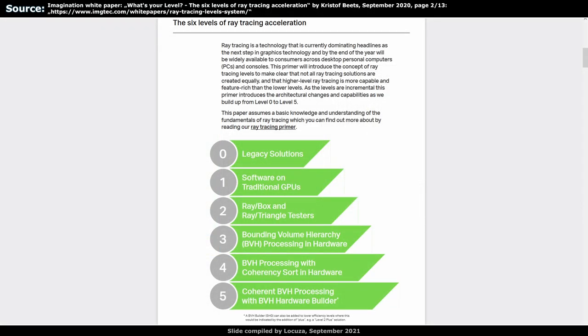There's a white paper from Imagination which is classifying the ray tracing capabilities into 6 levels from level 0 to level 5. Level 0 is about all the hardware and proprietary software solutions, it's mostly a point about the past. Level 1 is more or less describing recent hardware and software APIs where ray tracing calculations are executed on shader cores. This can be even practical for real-time ray tracing, but only within a limited scope. In general terms, it's not fast enough.